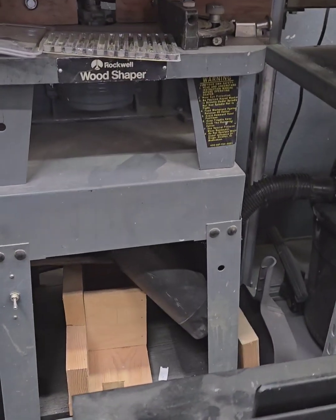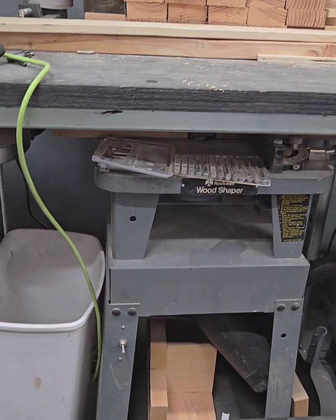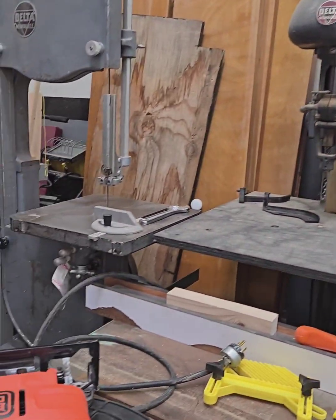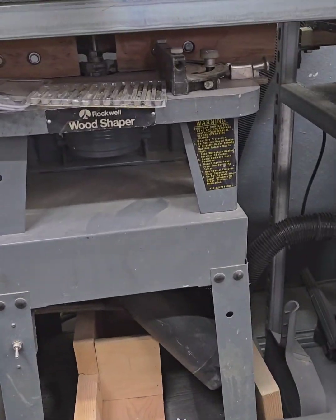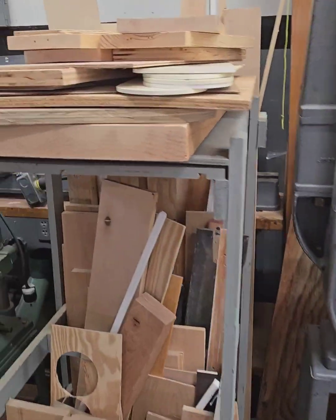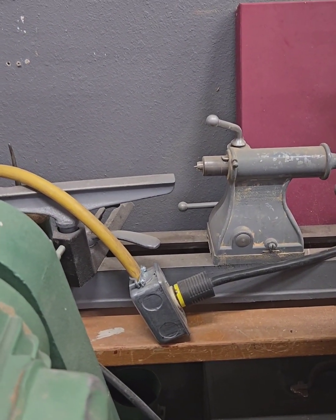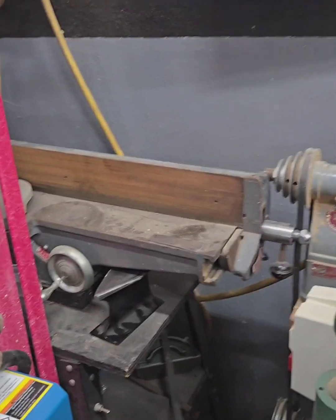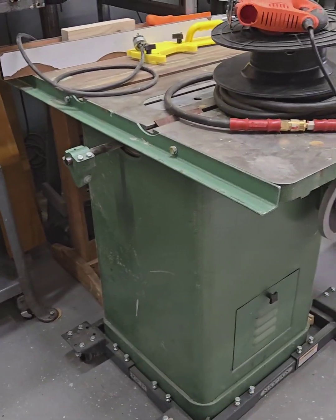That's actually, most of the stuff came out of my dad's shop. My dad had a cabinet making shop, and after he retired, he had all this stuff in there. I ran this thing. This shaper is 16 years old. Crazy. Surprised I'm still alive. Still got all my fingers. And that wood lathe, I don't know how many spindles I made on that thing for banister rails and banister pieces. There's this planer. Anyway, like I said, most of the stuff came out of my dad's shop.